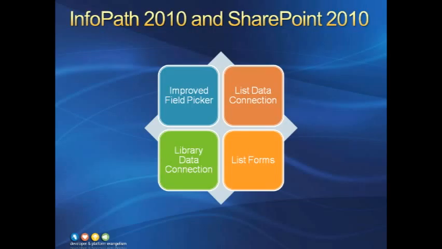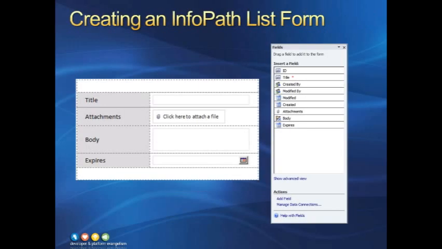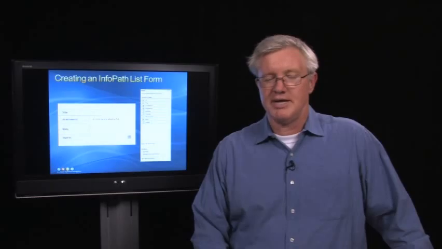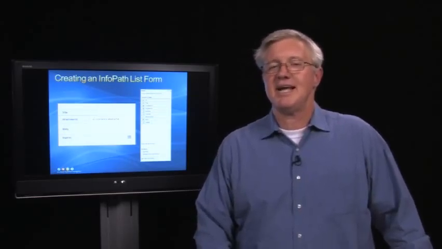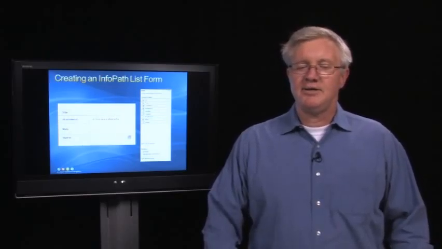But now, if I create the form with InfoPath, I can just take a text box, go to validation properties, and easily change that to give me the validation I want, as a power user, as opposed to having to call in the developer to do that type of work. Here's an example of what the InfoPath form looks like if I created one from the announcements list. Inside InfoPath, we can go to our different controls, go to their properties, change them, and add things like validation or various rules. Then there's a publish metaphor for me to take the InfoPath form and publish it back into the SharePoint site.